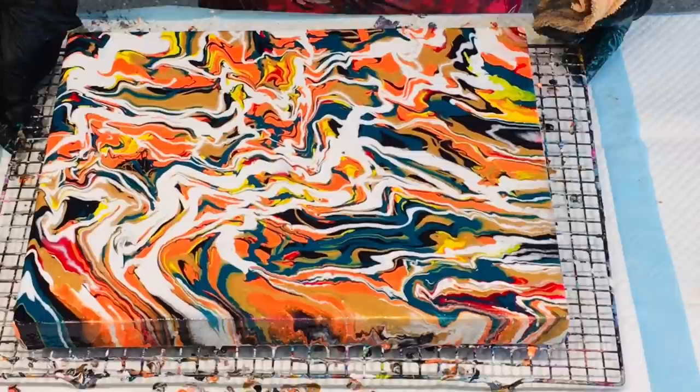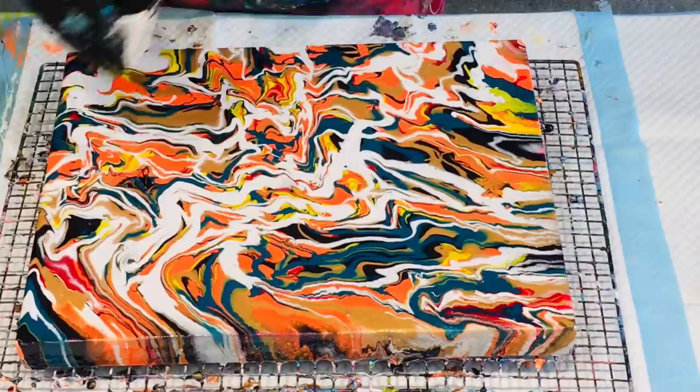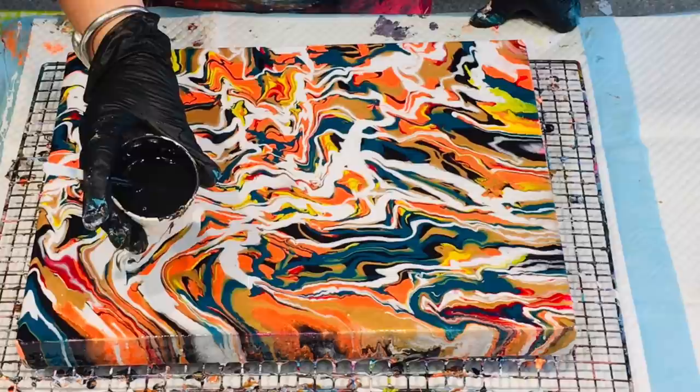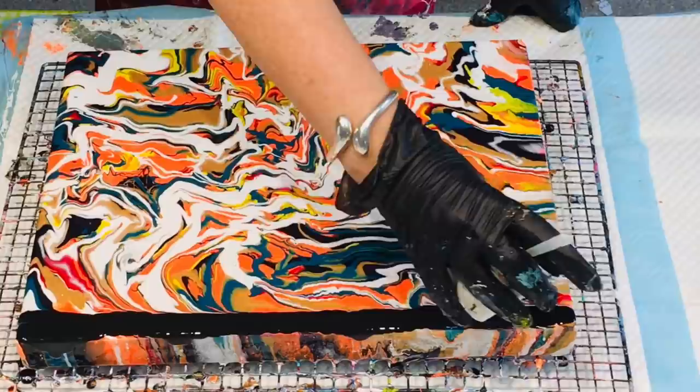That is gorgeous. So what I'm going to try and do with this now is a swipe through it. So I'm going to start at this end. This is a kind of burnt umber, which is brown, and I've added a good chunk of black. So it's a very black, brown type thing. I've done this quite thick because I do want a darker end.